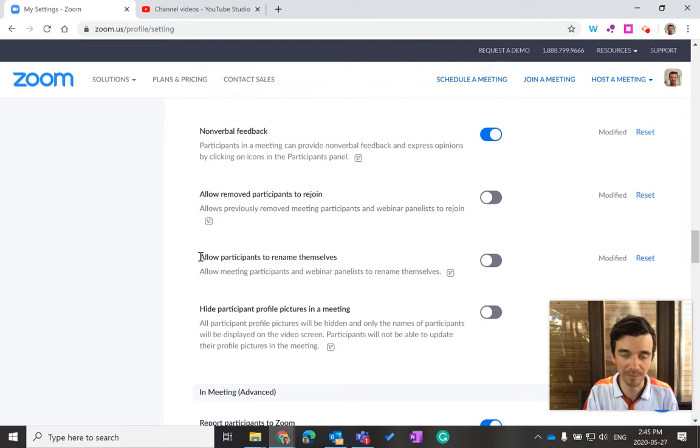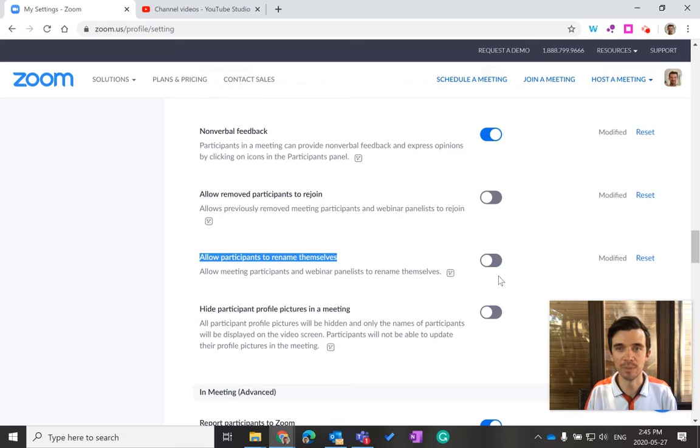Here's another important one to mention: allow participants to rename themselves. We talked about the best practice of ensuring that people who attend your meeting, if they do not have their own Zoom account and they're joining as a guest, put their proper first and last name, or the name that they go by in your class that you know them as, in their description before they join your meeting.